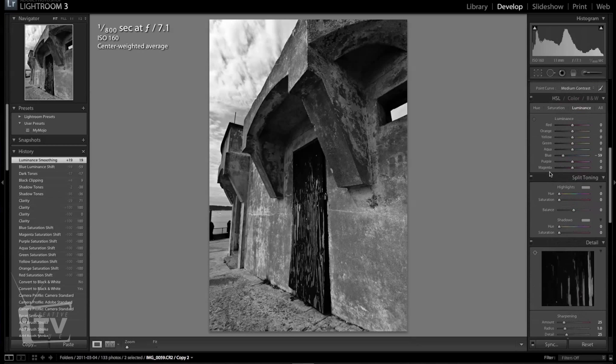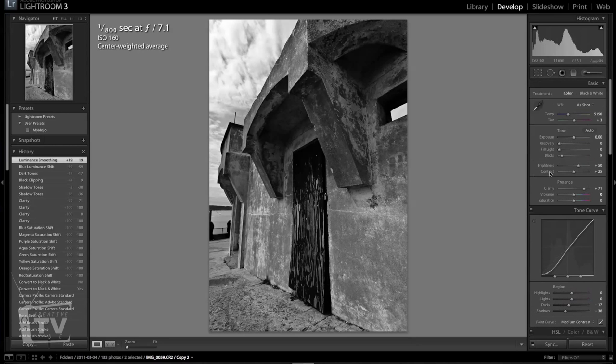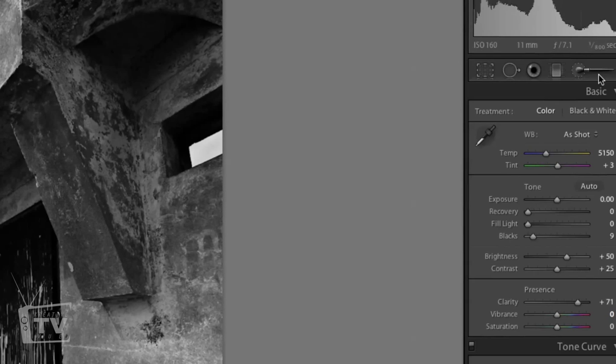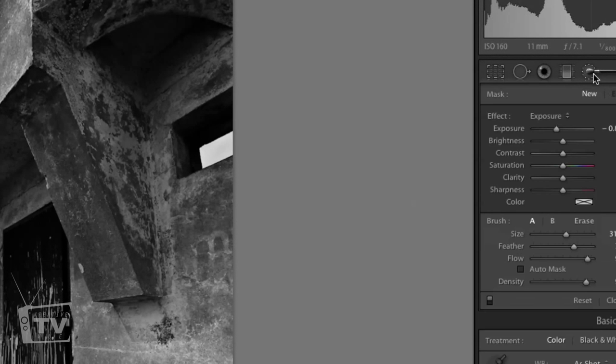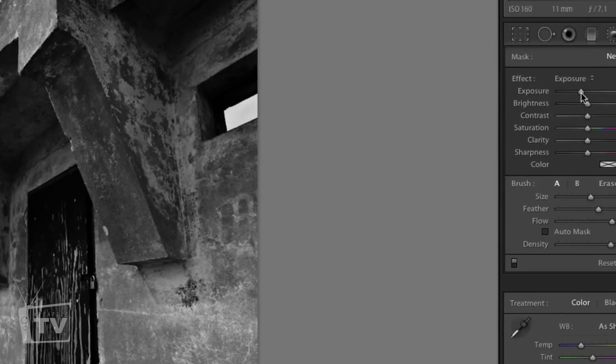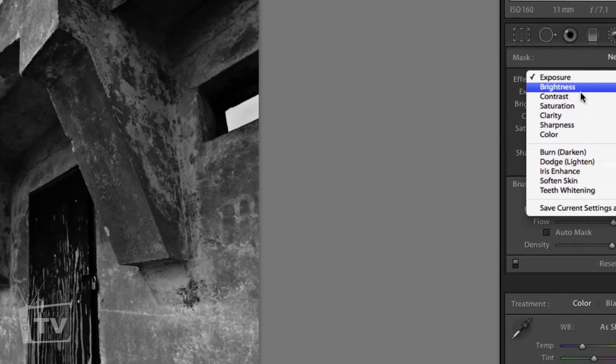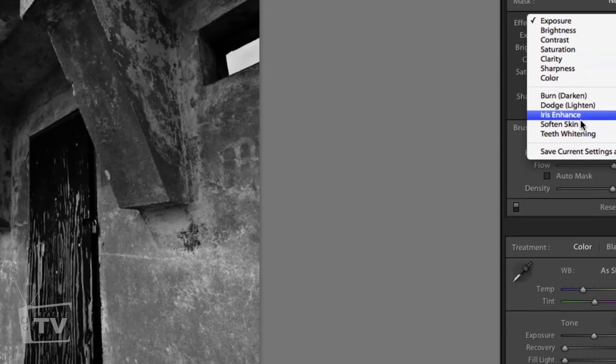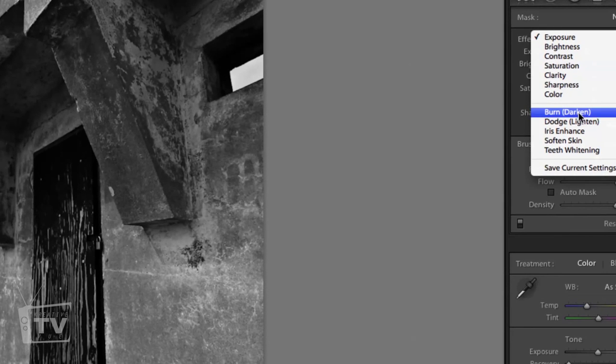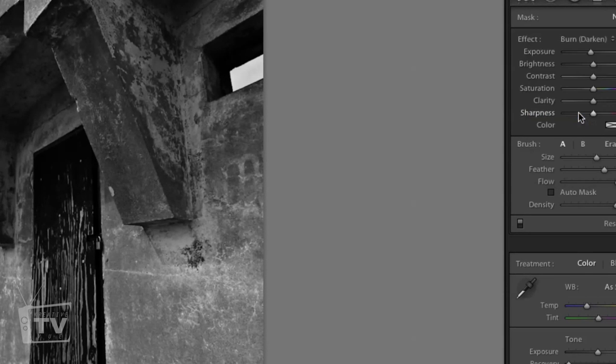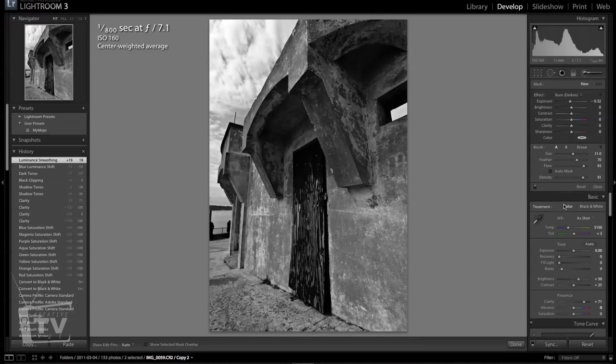All right, so let's make that cloud pop more with a little trick I like to use here, and that is my brush tool. My brush tool is at the top right here. If you click on this little icon that looks like a brush, it'll give you a sub menu. There's a couple of presets here that you can use, like burn, darken, whatever. Or you can just use a custom and make it yourself. In this case, we're going to darken our image a little bit. Actually, we're not even going to use the exposure. We're going to leave the exposure as it is, and just drop down our brightness. Let's say down to about 62.